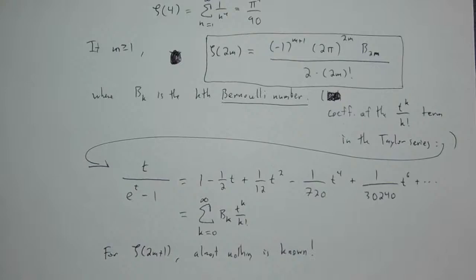And I believe that for the next ones, zeta 5, 7, 9, 11, it's still not known which of those are irrational. It was only shown 20 years ago that one of them has to be irrational, even though it's thought that all of them are irrational. And that's just whether or not it's irrational. There are other questions you could ask, whether it's transcendental, things like that.